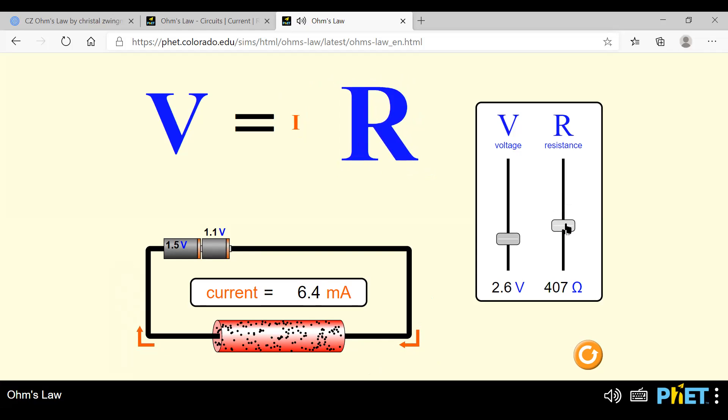Hope the concept of Ohm's law is very clear to all of you. It is a very simple relation connecting potential difference, current, and resistance. V is equal to I R.